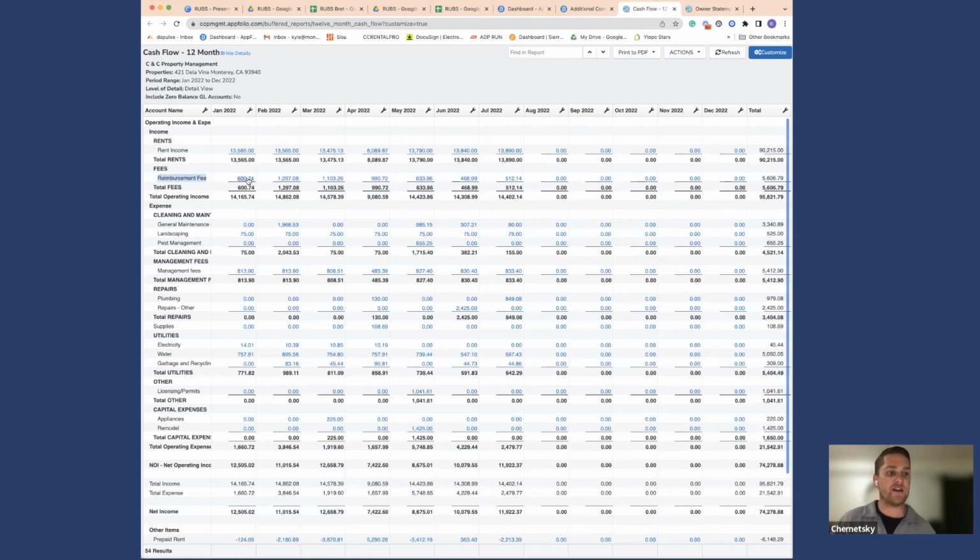Every month, they're getting a reimbursement fee. These are the tenants repaying that water bill. You can see in February and March we had a little bit higher usage, but it also might just be the allocations of when they paid it. And then down here lower on the utilities, you see the water charges. Notice that none of these water charges match the reimbursement fee, and it's because they're just getting paid at different times.